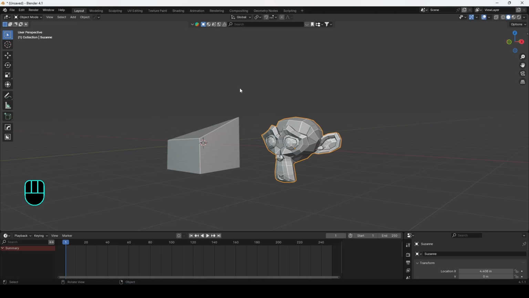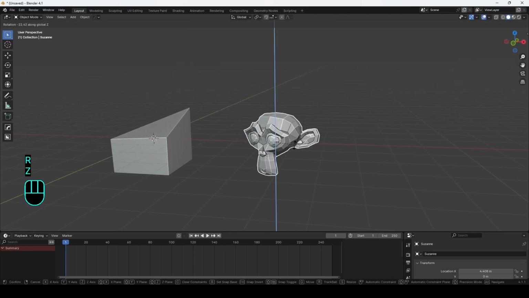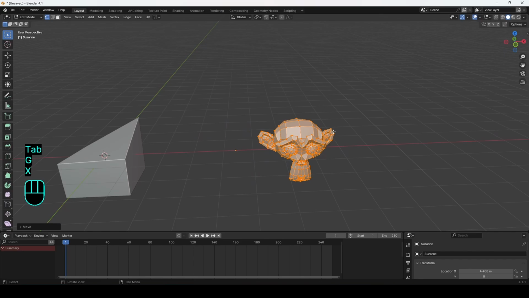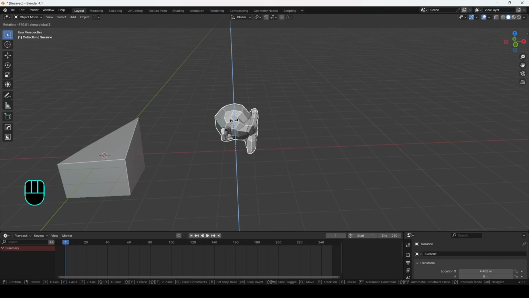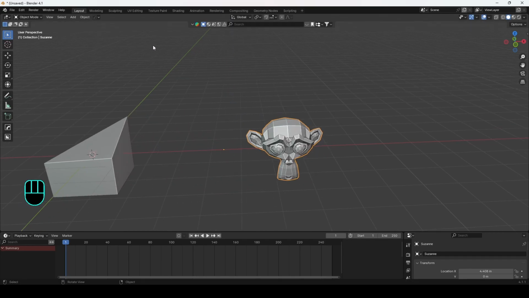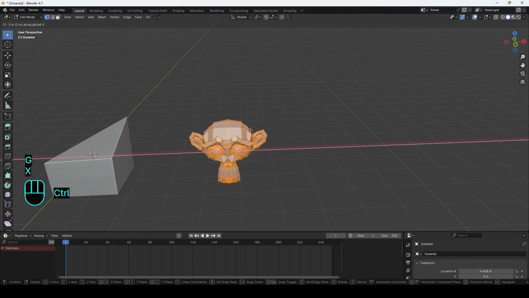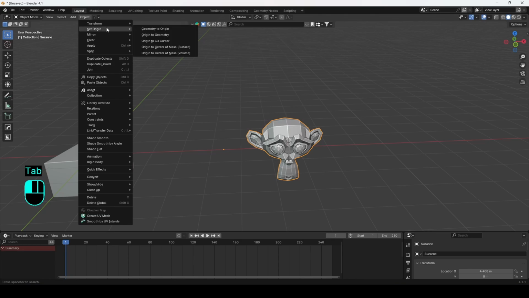This is really important for different reasons. When you rotate an object, it rotates around the centre of mass. If you change this geometry in edit mode, it will not move the origin point, so when you rotate, it will rotate around this point and not the centre of mass. If you want to change this back to the centre of mass, but you can't get it lined up properly, we can go Object, Set Origin, and we get multiple different options.